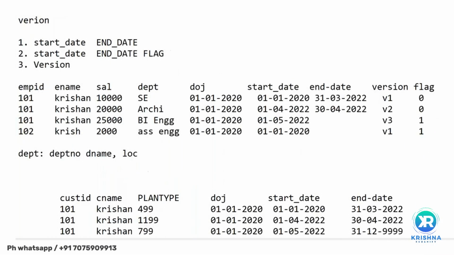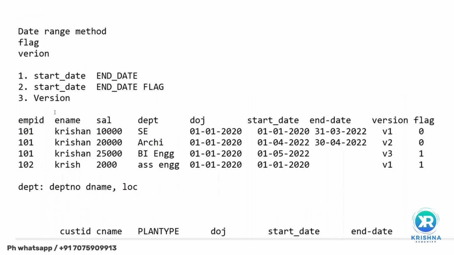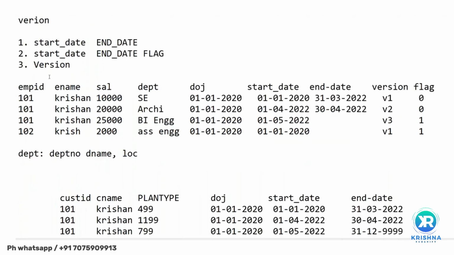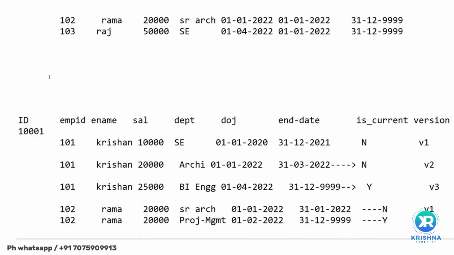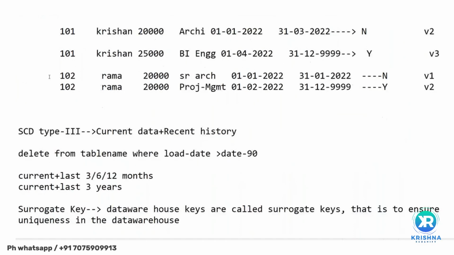Only, you see one thing. Actually, these SCDs are only for dimensions, right? What is SCD? Slowly changing dimensions. Why are we talking about fact here? This is not SCD for facts. SCD means these are only for dimension tables. You mentioned facts, so I got confused there. No, no, no. These are all only for loading dimension tables. SCD means slowly changing dimensions, right? So only for dimension tables will we maintain SCD type 1, type 2, type 3.